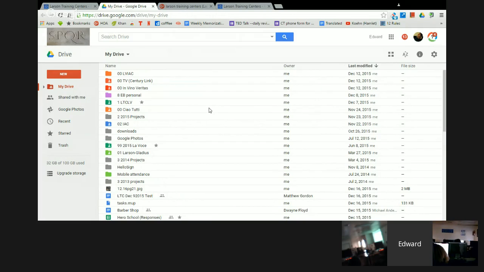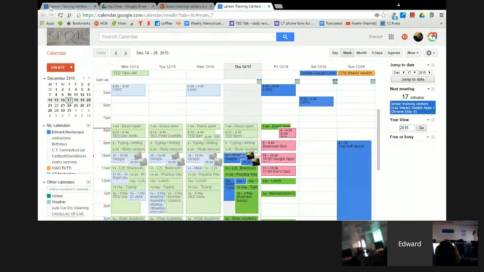Okay. So now what a lot of people do is if I want to get to my calendar, what do a lot of people do right now? They go to the 9 square grid. But you know what? I already have 2 instances of the calendar already open. So that's a mistake I have right now. I should only have one calendar open, not two. So I should close this tab.